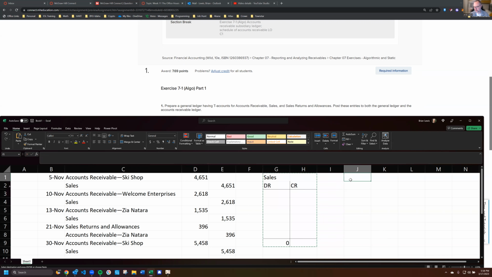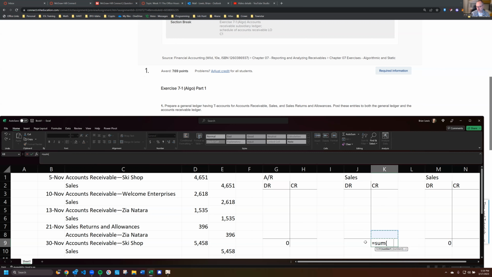We're going to copy, and paste one here and one here, and this one's going to be for accounts receivable. That's what I meant. Accounts receivable on this one because it has a debit normal balance. Sales actually has a normal credit balance. Somebody was probably telling me that that's not correct, Brother Lewis. So instead of it being on this side, let's do this. So it's equals sum of the credit side minus sum of the debit side. Okay, so that gives us that.